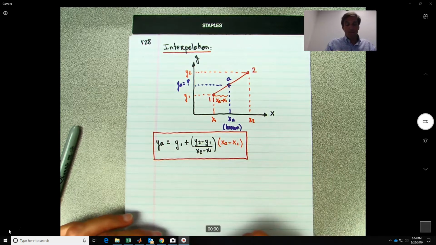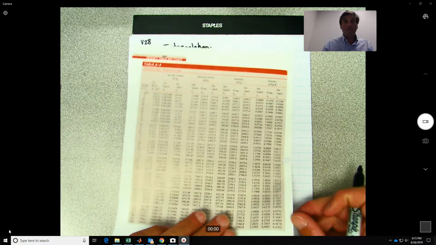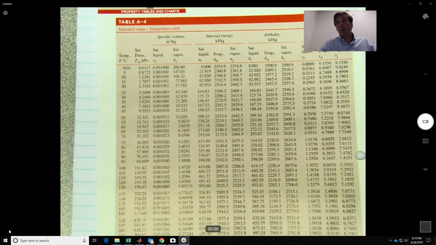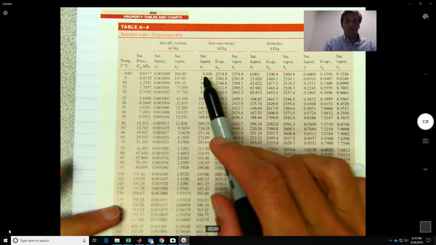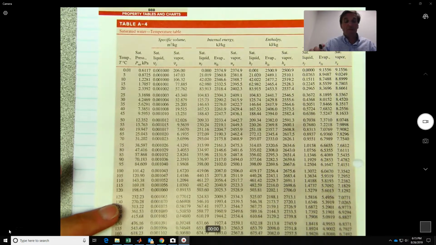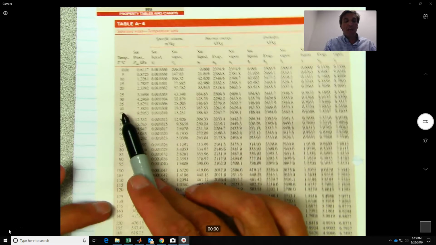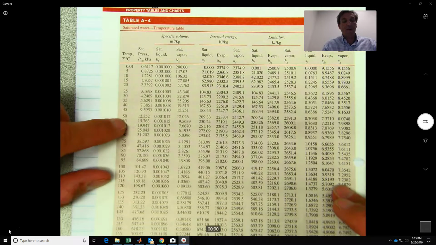But let us do an example. So what might happen in thermodynamics, there are other cases, but let me take just a table. Let's say in a problem you need to find, as a reference, the u sub f at a temperature of 48 degrees Celsius. On the table you don't have the value 48, but you know 45 and 50. So we should be able to interpolate.